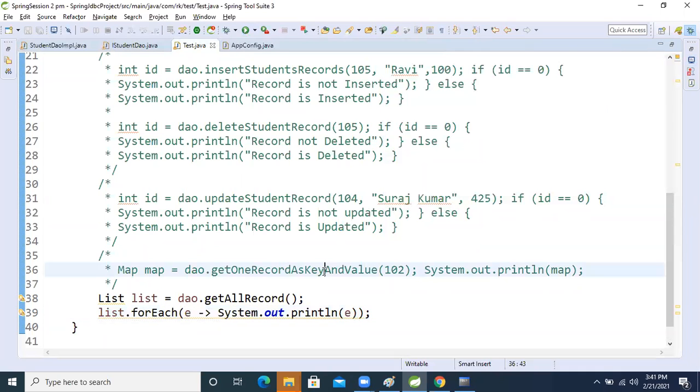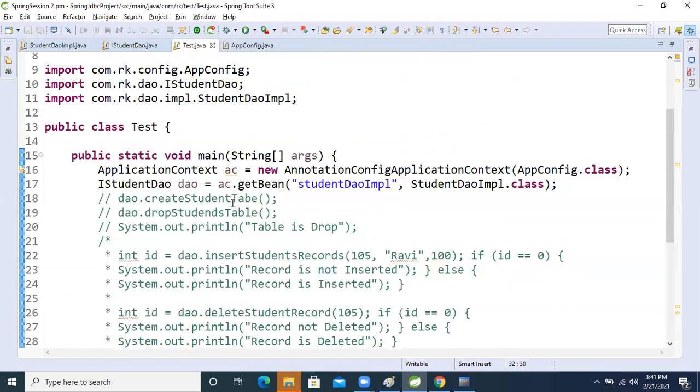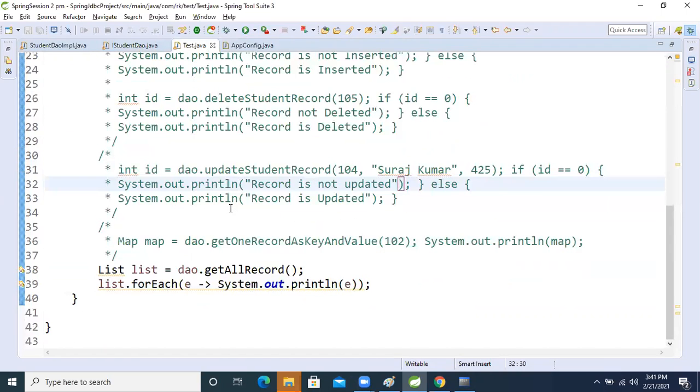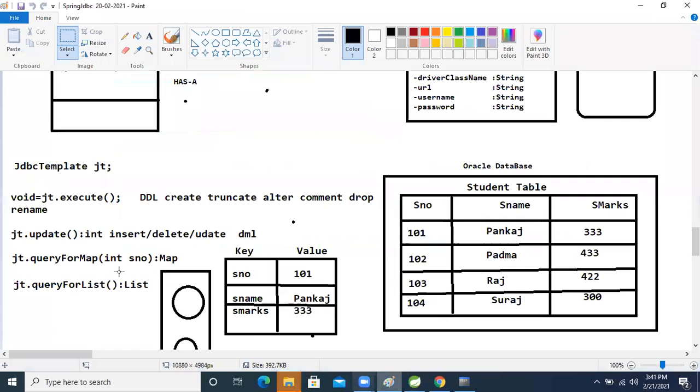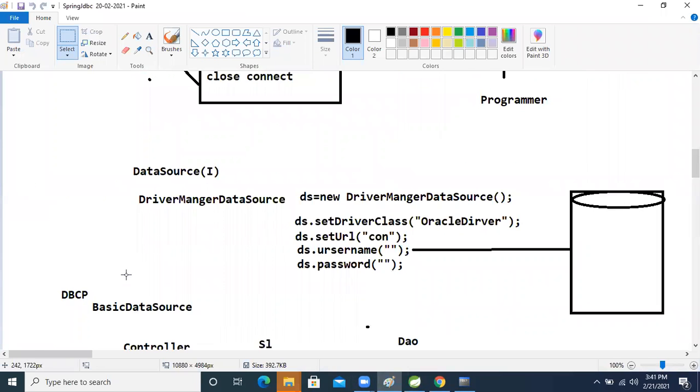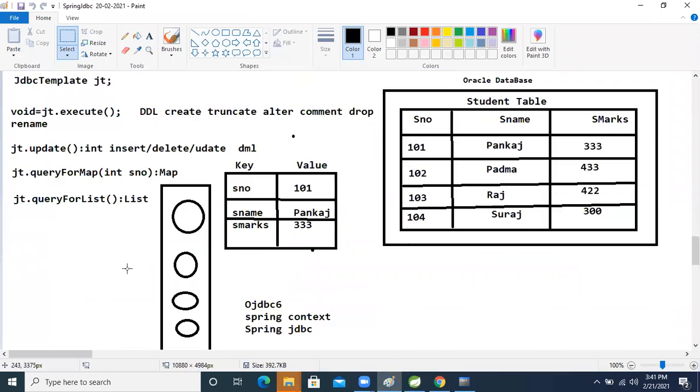So like that, we are using the method and performing these operations using JDBC template. We are performing these operations like this only. Whatever methods I explained yesterday, I have given all of those as practicals. See how easy it is, but people are making it too critical. I don't know why.